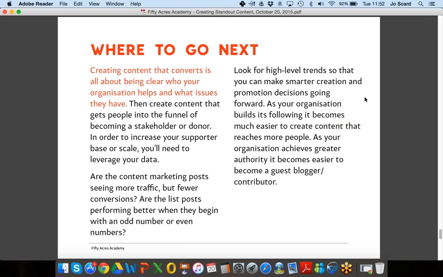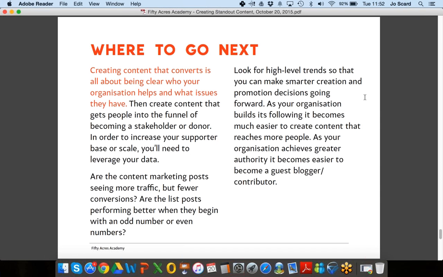As your organisation builds its following, it becomes much easier to create content that reaches more people. So as your organisation achieves greater authority, it becomes easier to become a guest blogger or contributor. I'm often asked to contribute to things. I'm asked a lot to speak at places. And that's only really because I've just put myself out there to do it in the first place. I do things like these webinars.